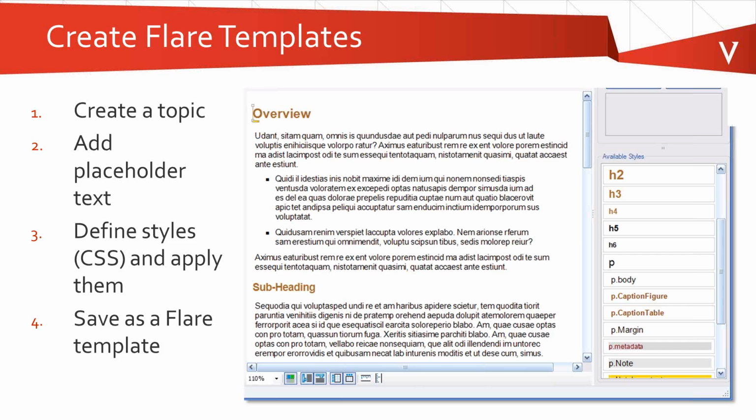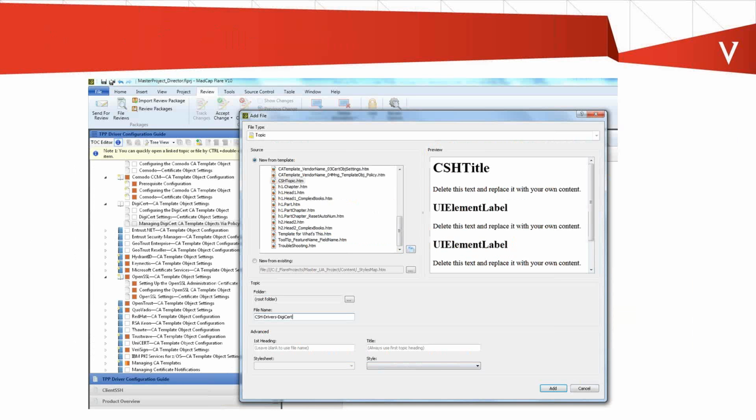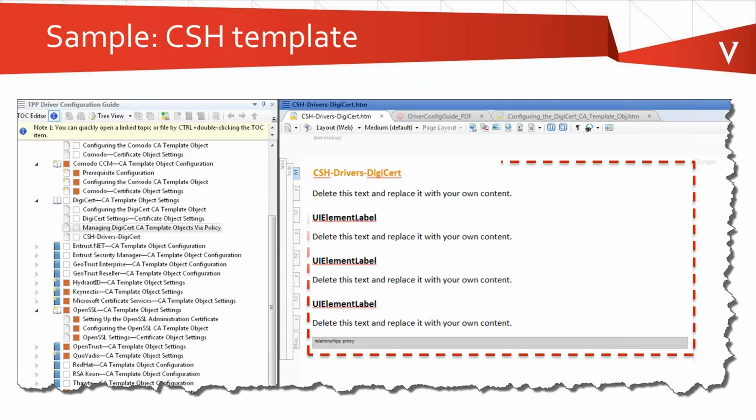So here's an example of where I wanted to add a new topic. If you look at the list in the new from template box there in the middle, you can see that I've selected a CSH type or style topic. That's my information type, this particular CSH topic. Give it a name and then add it, and you're done. And if you save these templates out on a network share somewhere, then other authors can use the same set of templates, which really helps to keep things consistent across your content development process.